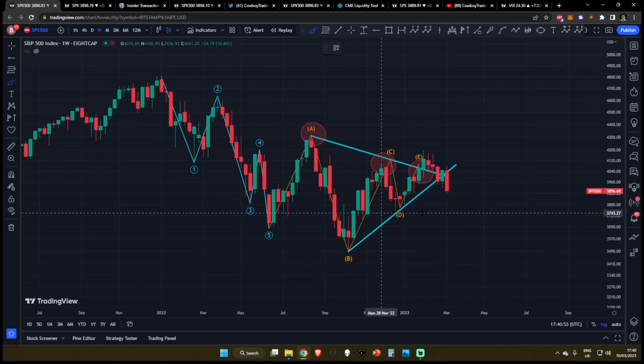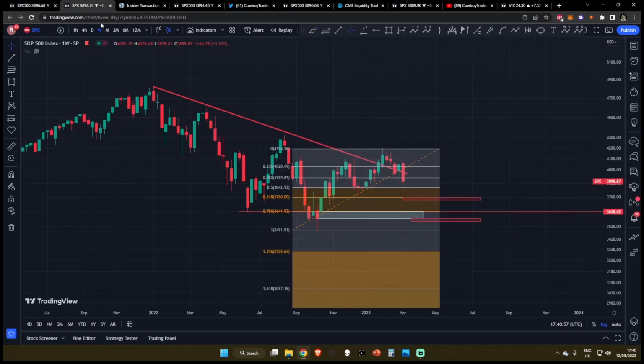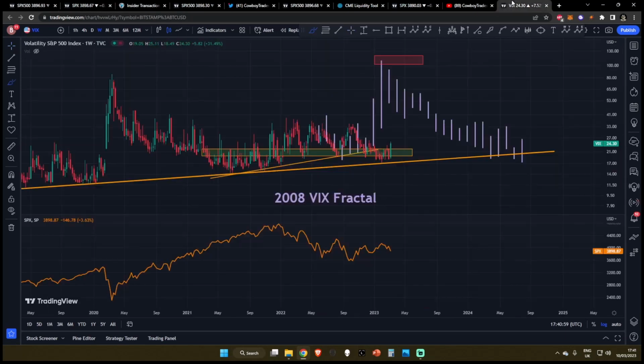So the markets are absolutely nuking right now. Here's what you need to know, here are the next price targets to keep your eyes on, and also a few signs that a new bull run is coming. Unfortunately for the bulls, this is a bull run in the VIX and not in the S&P 500 though.